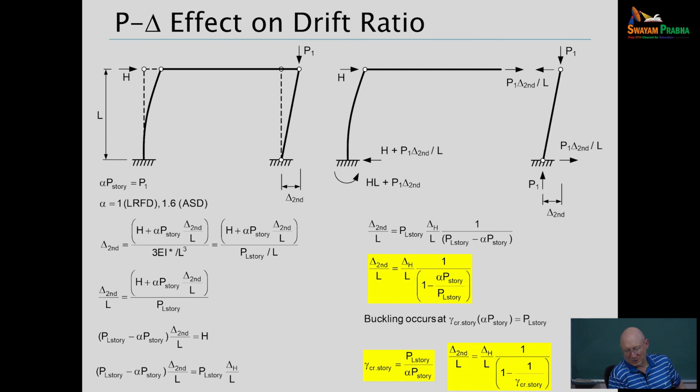Okay, and so we could say, generally, how can we calculate a story buckling load? Calling it gamma critical story here. Again, there's places where I may refer to it as a gamma E. I'm hoping in the AISC standards we can move to something where subscript CR means elastic buckling in all cases, but we're not quite there yet. I think the AISI cold formed steel standard is very close to that. P story, in this example, is P1 because P1 is the only load on the story. That's correct.